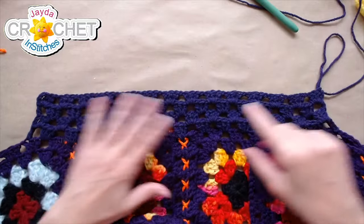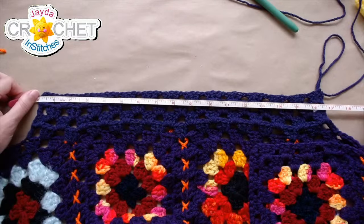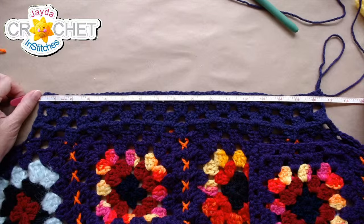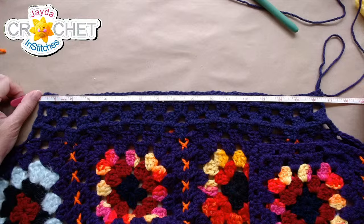Okay, let me grab my measuring tape. So this is going to be 16 and a half inches in circumference. So that is the length of the edge of my sleeve. And when that's turned into a sleeve, it will be at least 16 and a half inches. I say at least because there's always a little bit of give in a shell stitch pattern, so it might stretch out a little bit. That's perfect. That'll give me lots of nice movement in the armpit, so I can wear a thin little sweater underneath this if I want to.